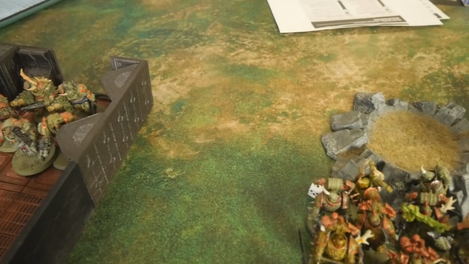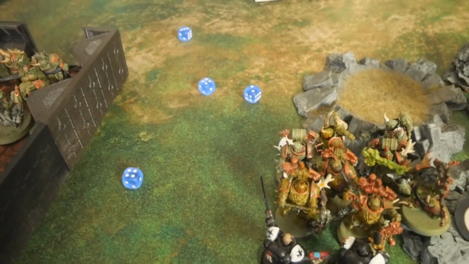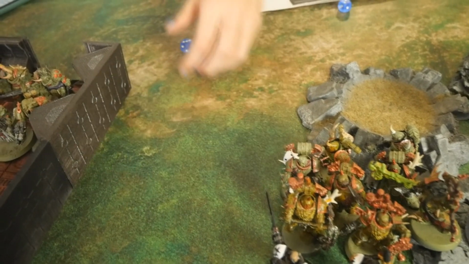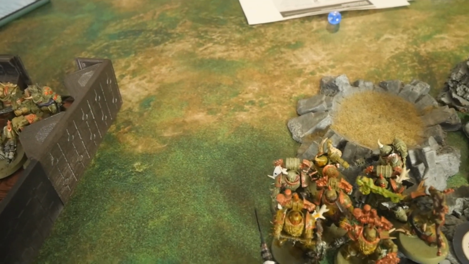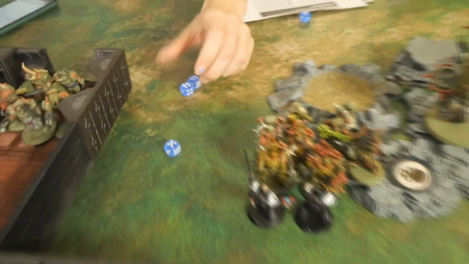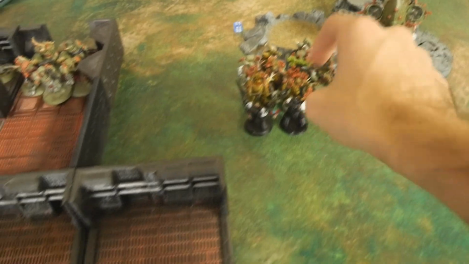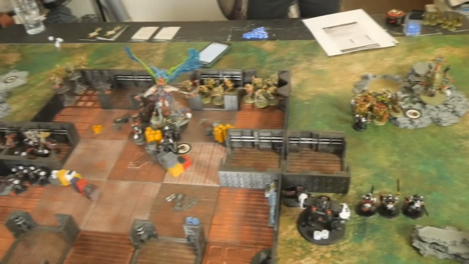Okay. All right. Four attacks coming in, hitting on threes. Three hits. Strength six, hitting on threes. Three wounds. AP one, four saves. Make two damage, D three. So here's one, two. Take out another one. It was just one? Yep. Alright, leaving one guy left.